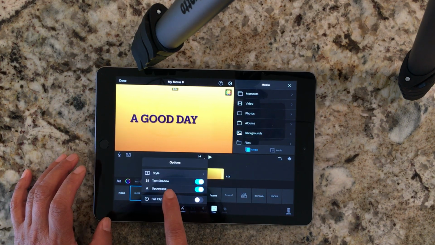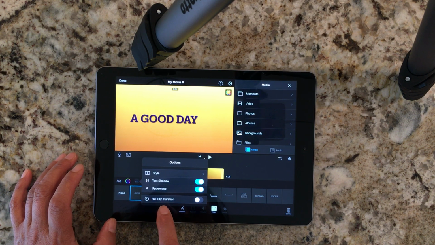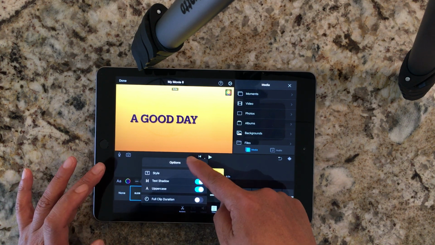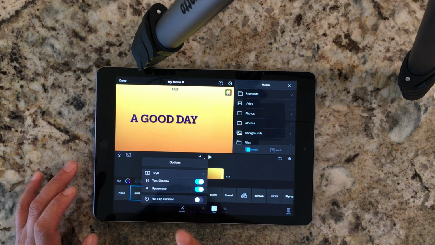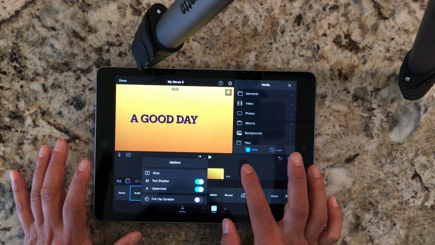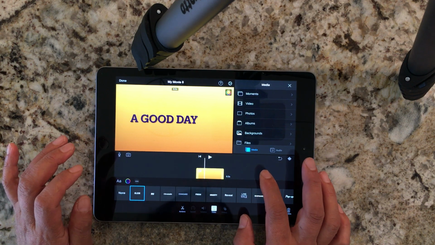They also have uppercase and full clip duration. All of these you can choose as your personal needs.